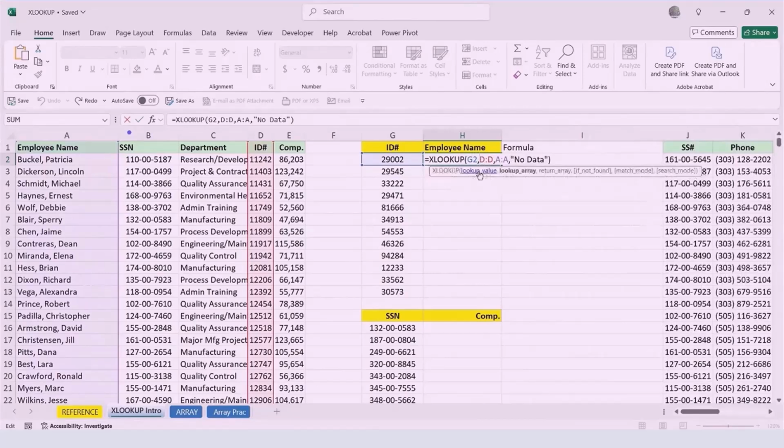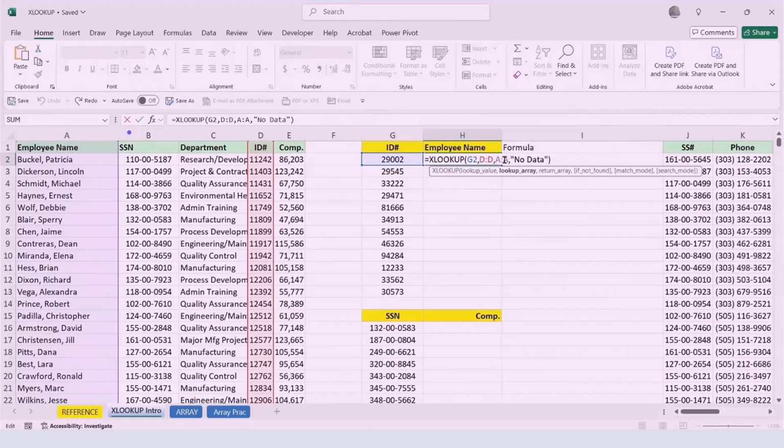We'll see my IntelliSense. My lookup value, yes, it's the number I know, that's great. And then it's broken down into a different set of arguments. My lookup array is essentially saying, where can I find G2? Where can I find this whole cast of characters? Notice all of these ID numbers live inside here, so we're just saying it's somewhere in column D. We don't really know where.